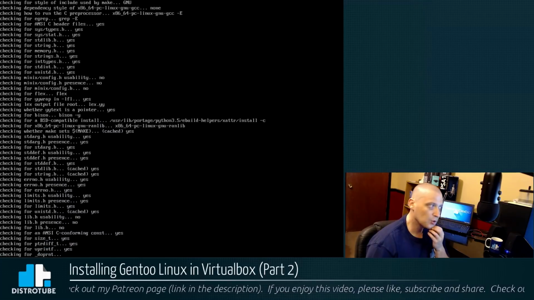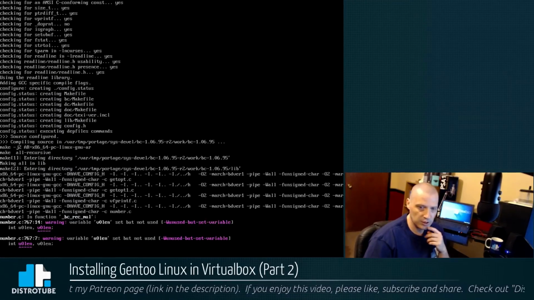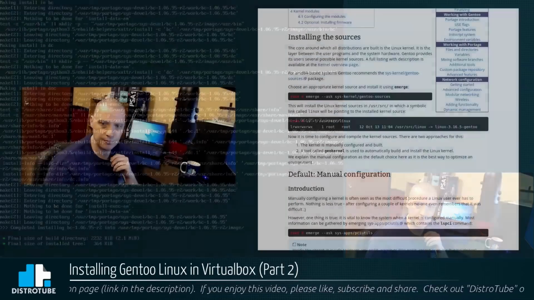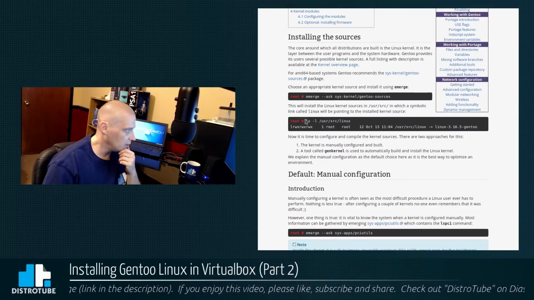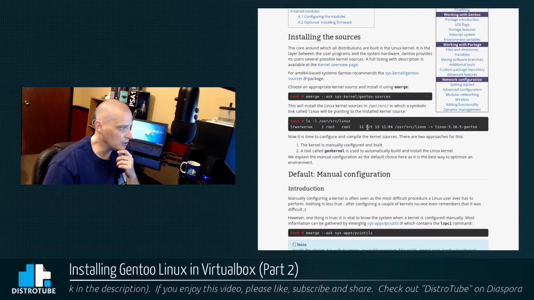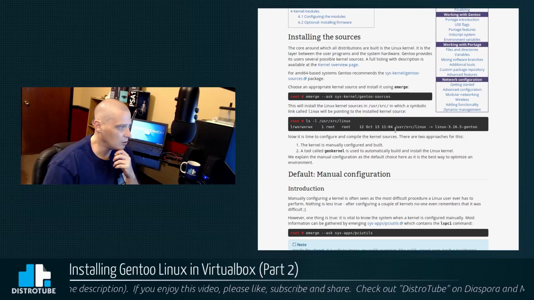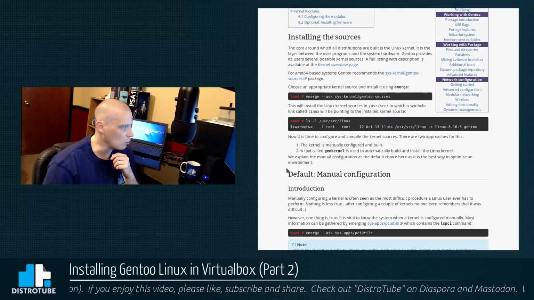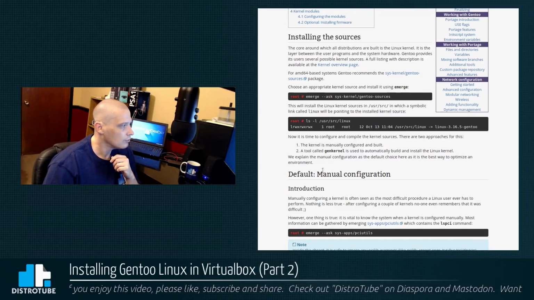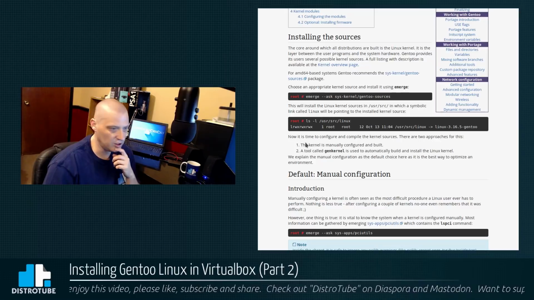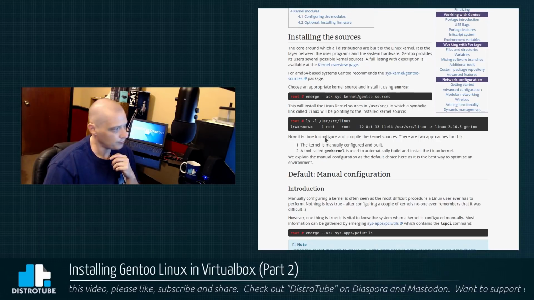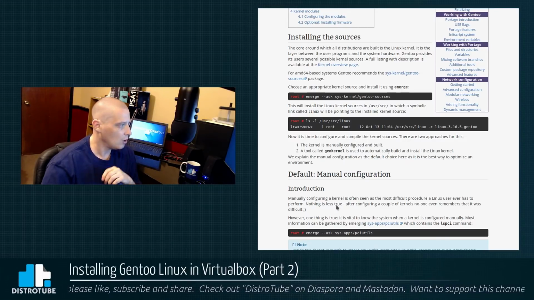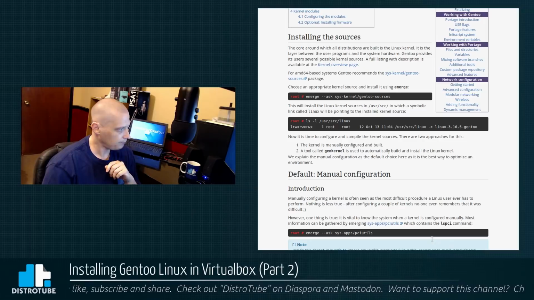Not sure how long this particular install will take. Might be a minute. I'll go back to the wiki and continue reading. Alright, this will install the Linux kernel sources into /usr/src, in which a symbolic link called linux will be pointing to the installed kernel source. And then if we wanted to actually check that out, we could run the list command, ls /usr/src/linux, and we would actually see what we just downloaded there.